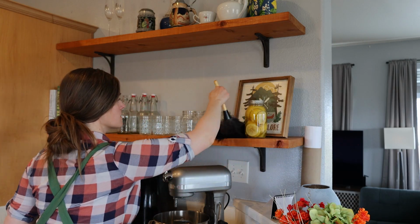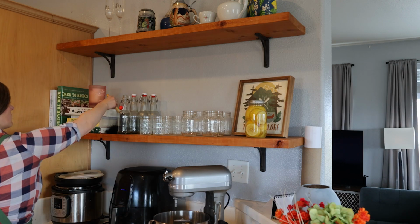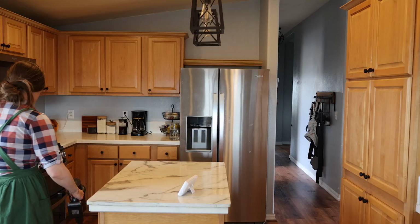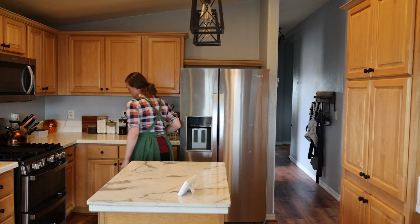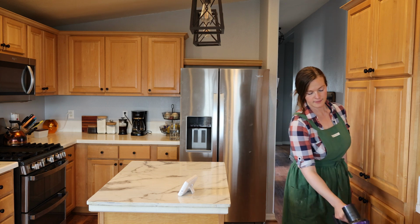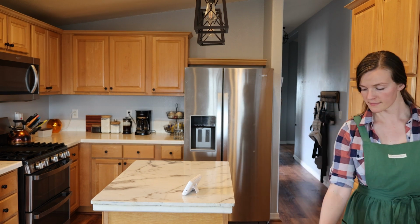And I also try to split tasks throughout the week so it's not one big cleaning day. So for example, on Sundays I do a quick dust and vacuum, and then the rest of the week I do the other things like changing the trash, wiping the mirrors down. So it just makes it seem more attainable.